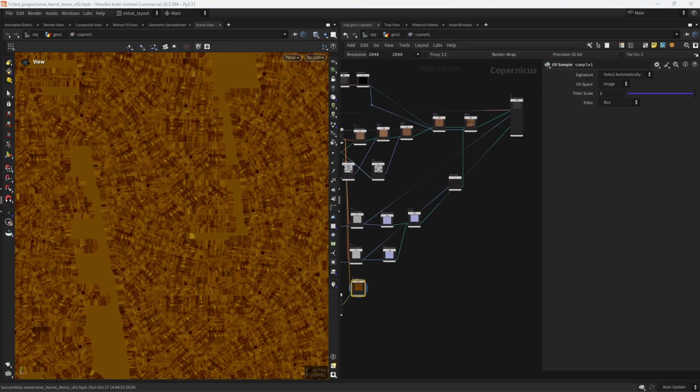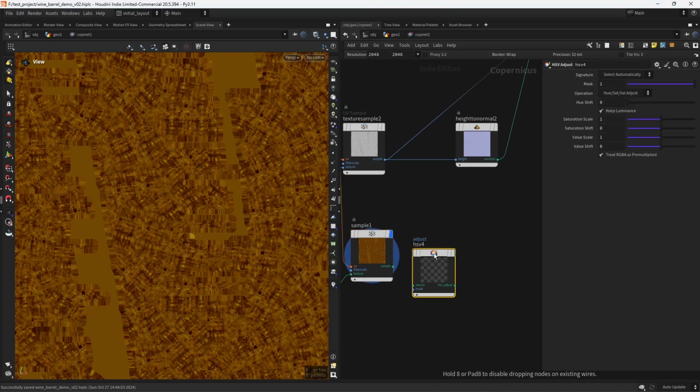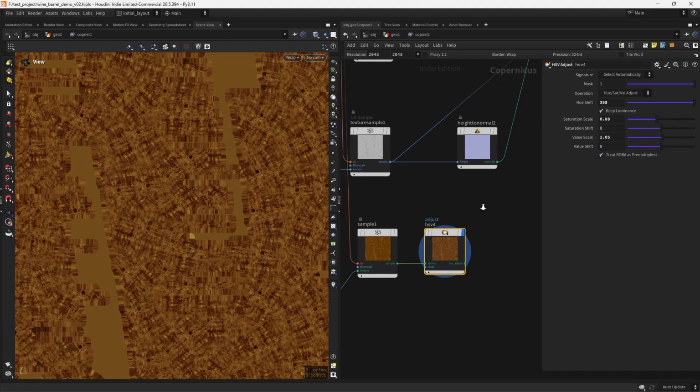So we might want to color correct this. Adjust, readjust. Should be color correct, right? But I'm going to use a 358 value in here to get a bit more red, decrease a bit the saturation, and increase the value scale. Maybe not so much. Something like this will do.